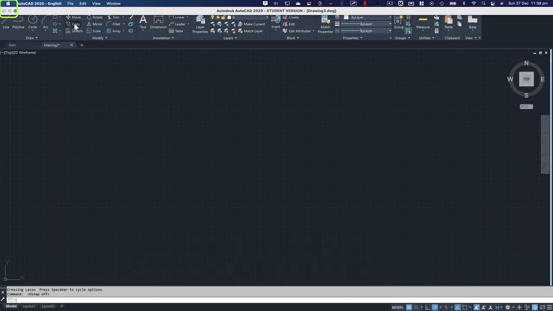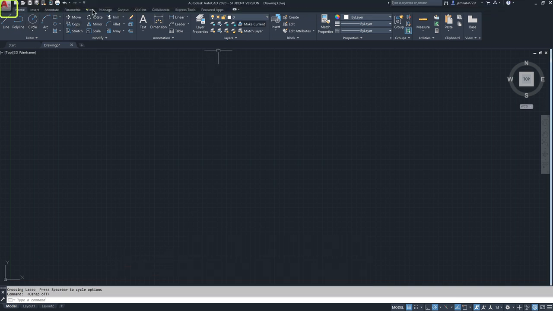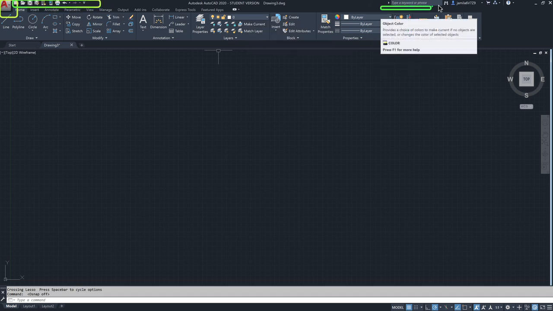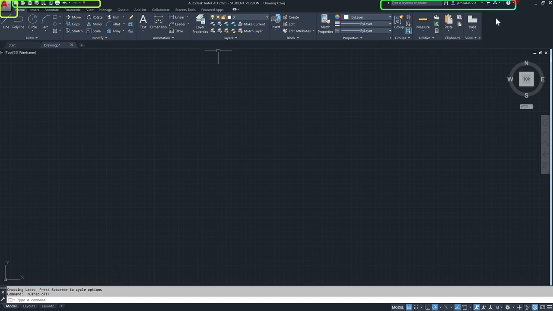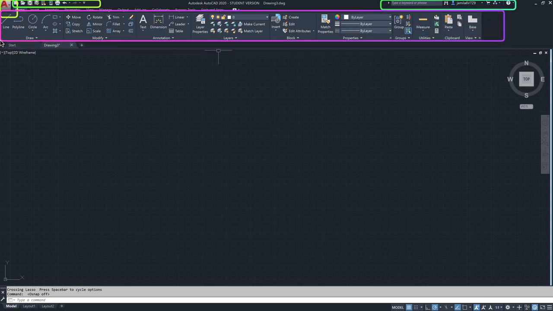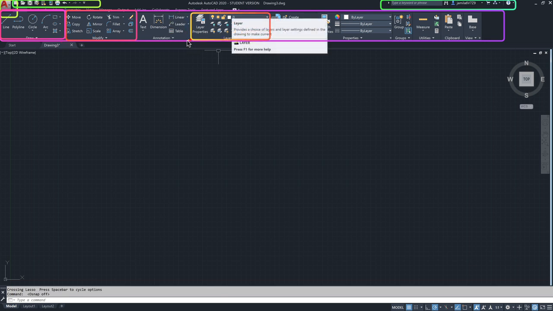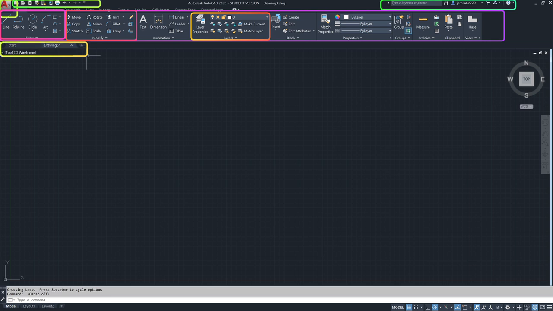Let's talk about user interface in AutoCAD. Right on the left, you have application button. We have a quick access toolbar. We got info bar. This area is called ribbon. And in the ribbon, we have palettes like draw palette, a modify palette, annotation palette, layers palette, properties, group, utilities, clipboard, view.